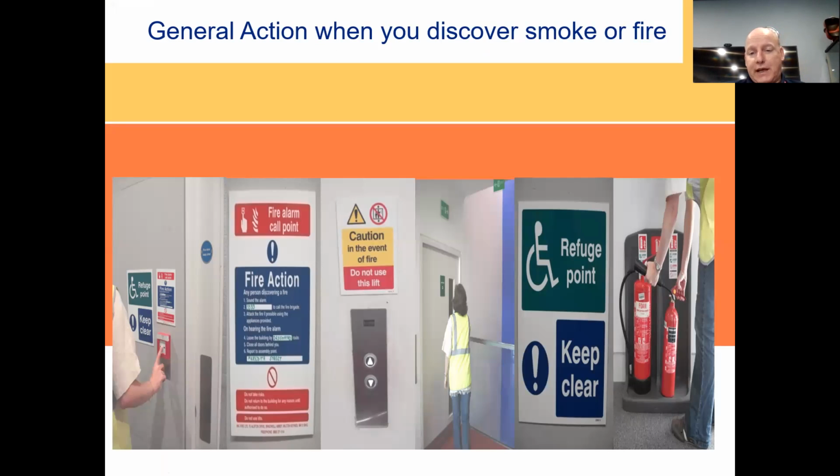Now, the typical approach, I've put in like 5 pictures here as to what we expect to be done. But for other people that are not involved in doing sweeps or fire responders, they would literally follow these 3 routes. So first of all, if they identify there's a fire or smoke, they will hit the manual call point, because sometimes the detectors don't pick it up quickly enough. So they will hit the manual call point and then follow the fire action information just above it. So wherever you have a manual call point, there's usually information to tell you where to go and what to do. So there's the opportunity to read the information and go.